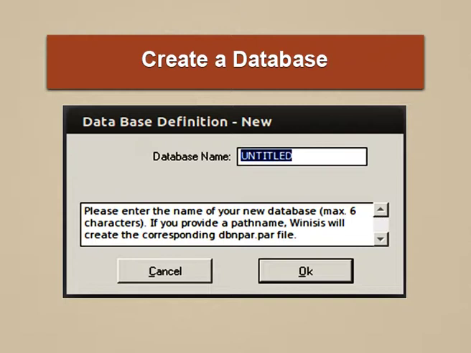One fact you have to remember is that the name of the database should not exceed 6 characters, because WINISIS can handle a database name of maximum 6 characters. Once you enter a database name within the limit of 6 characters, WINISIS will automatically create a .par file. For example, if your database name is xyz, it will create the xyz.par file by default.